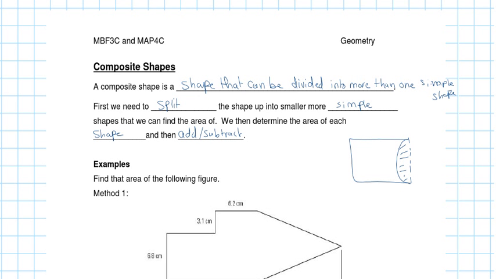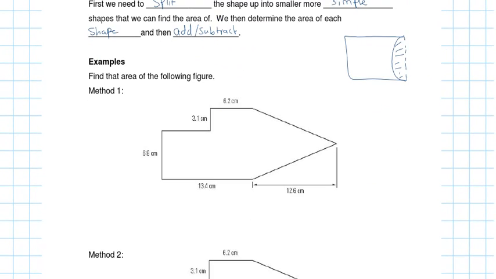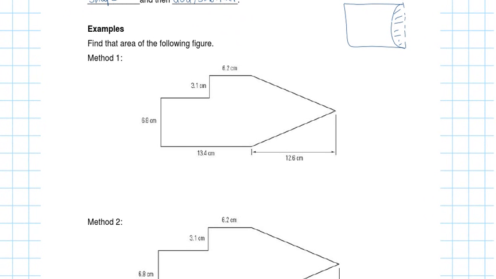So I have this composite figure. What do you see? Two rectangles and a triangle, okay? And how would you want to split that? You have the base and height of two rectangles, small and big. So do you want me to split it like this, or like this? Which way do you want me to split it? Vertically or horizontally?